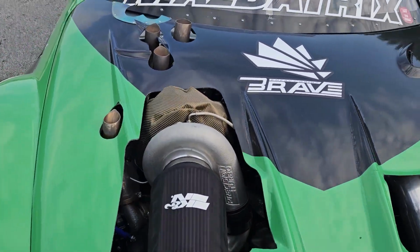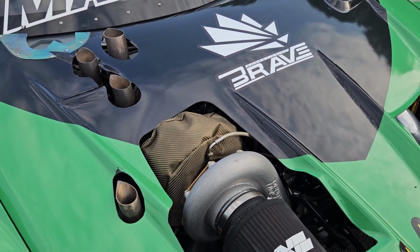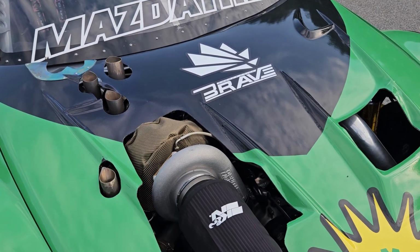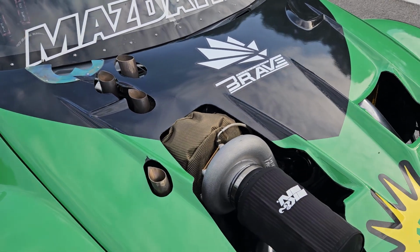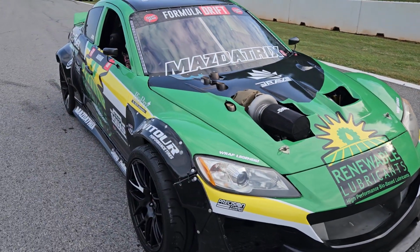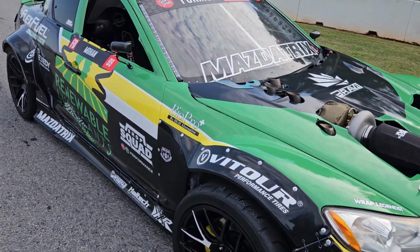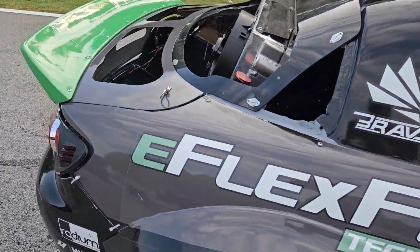This is a little bit of a different turbo and manifold and wastegate setup than we ran last year, and I think that's actually been helping us. The car sounds a little different. People have asked why it sounds different. And although the setup's very similar, it is a new manifold, new turbo, and rearranged wastegate setup. So we're happy that that new setup is not only working good, but it's making power and torque numbers that are at a lower RPM and of higher levels than they were last year. So that's good. That's what's working good. Back end of the car, all back together.